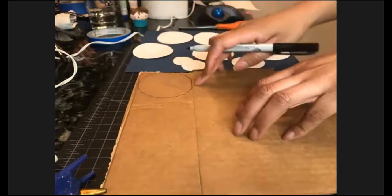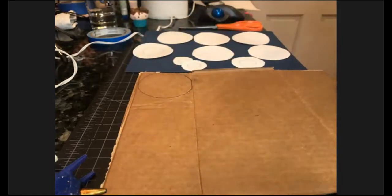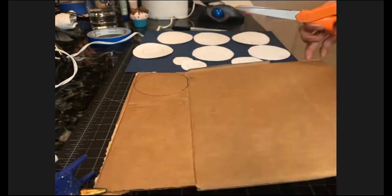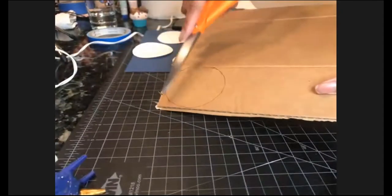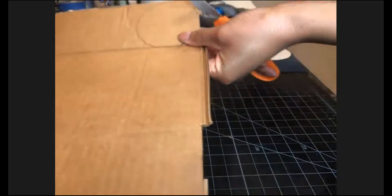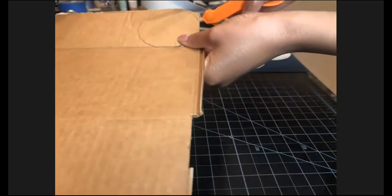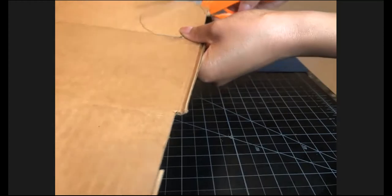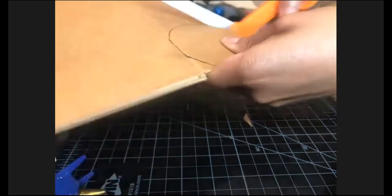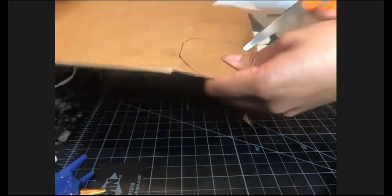So this is my first attempt at a circle. As you can see, it is not perfect. The first way I'm going to cut this actual bad boy out is using a pair of scissors. And you're going to see why it's so important that you start here. Okay, we're back. So, actually cutting it here, I'm going to make sure you guys can see. I like to cut off the tips first and go around the edge. And you see how making sure you start off at the edge already saved you so many cuts, because you can just go right into your actual design.